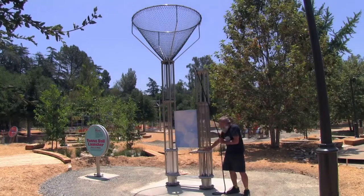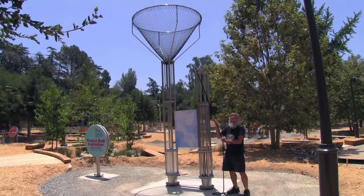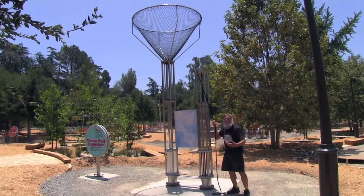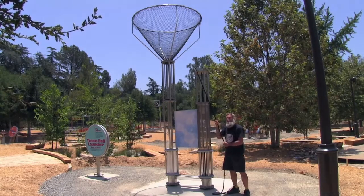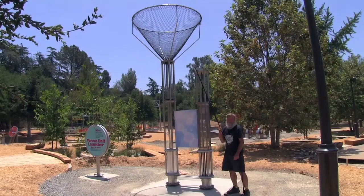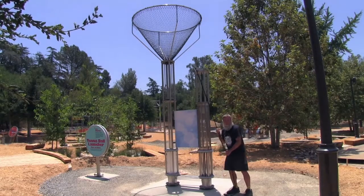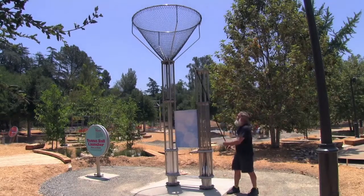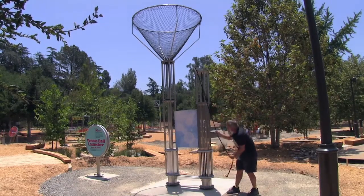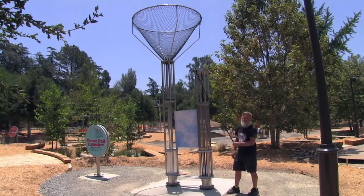When the ball enters this tube, it's moving at the same speed regardless of its mass. That's a good starting point for discussions on how it really works and what's really going on. That's one of the reasons this is one of my favorite exhibits — there are so many points of discussion. And it just makes a really cool sound, it's fun to do. Kids will do it 50 times in a row if nobody's waiting in line.